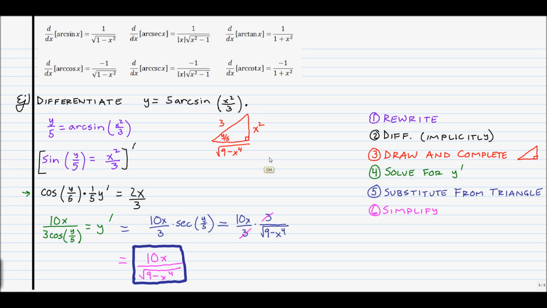We found our derivative. Again, our method is pretty darn effective if we look at it right. How do we find it? We rewrote it in a form we could work with. In this case, we had that weird divided by 5 thing, but it worked out just fine. Trig of something equals something. We drew the triangle and completed it so that we'd eventually have the tools we need. Then we solved for y prime after we took the implicit derivative. We solved for y prime, and then we substituted using the triangle that we'd had in the first place. And we get our value of our derivative.